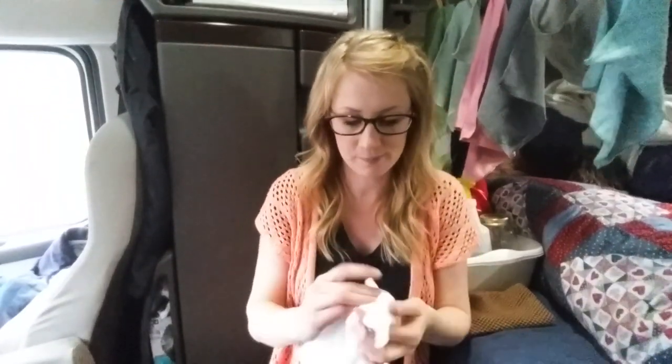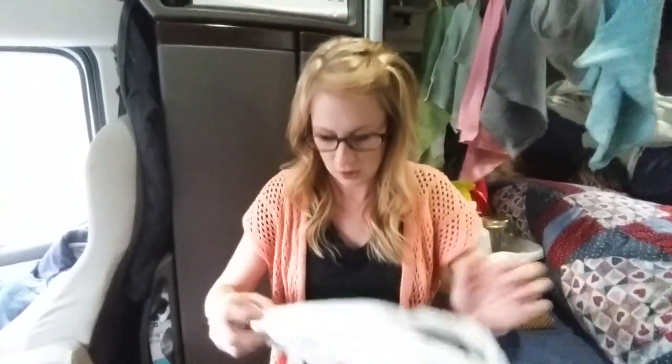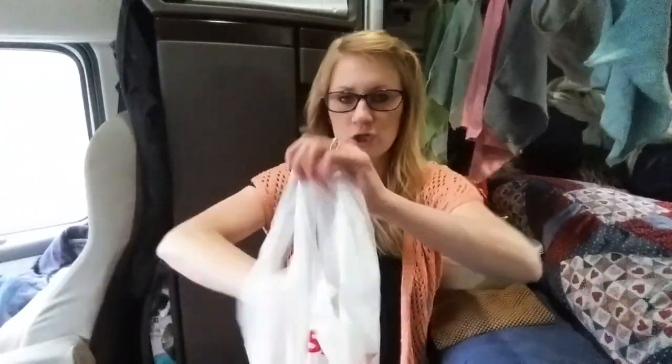For the regular trash bags, because they're kind of big and long, I hold one upside down and tie a double knot in it. This makes it shorter — about this size — which is much better than leaving it untied. You want it shorter because it hangs on a hook in the dash near the driver's seat. If you leave the bag untied, it drags on the ground and hangs right into Lily's dog dish. Tying it keeps it out of her water dish and out from under your feet.